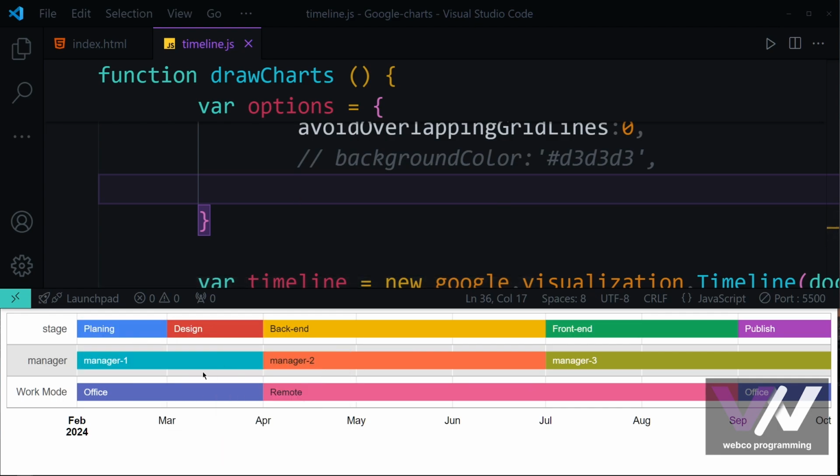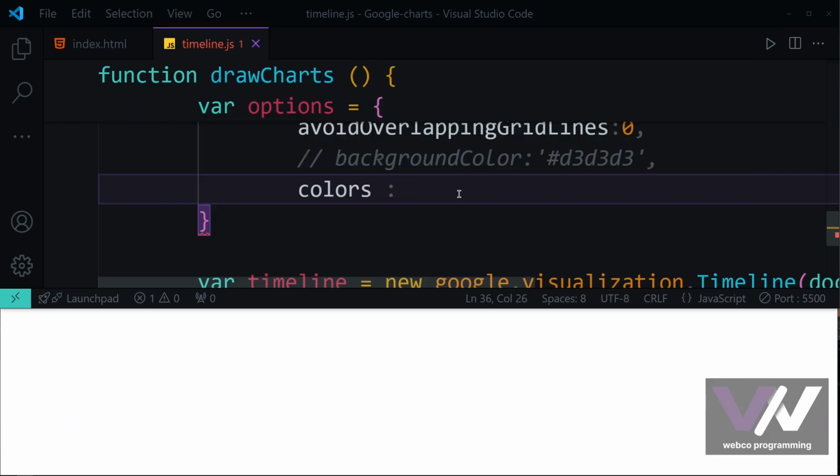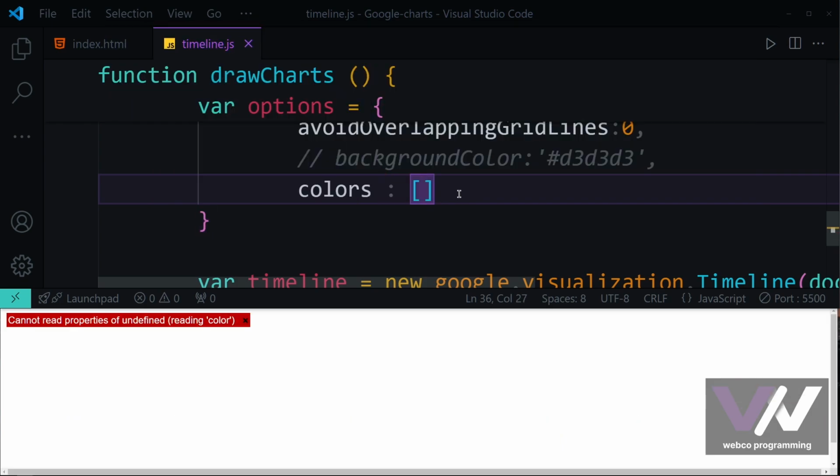Then for changing the color for these items that we got right here, we're going to use this colors property, which is going to receive an array from us. Whatever color we pass here is going to be the color for our items. And we can have multiple colors by passing many items.